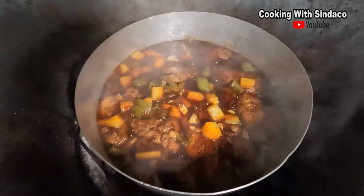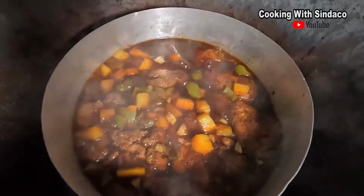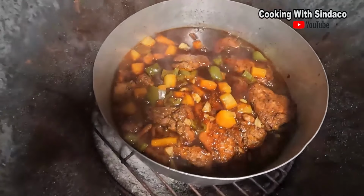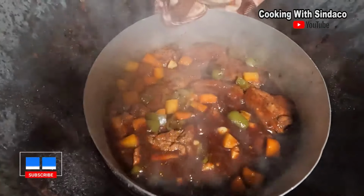So it's okay now, right? Just need some pineapple. I don't have pineapple to grate. You don't have it, you should have had it. So that's an option. Oh, it's optional.